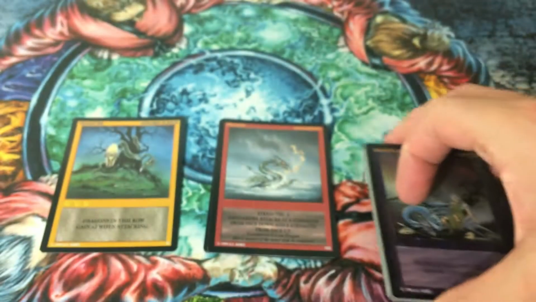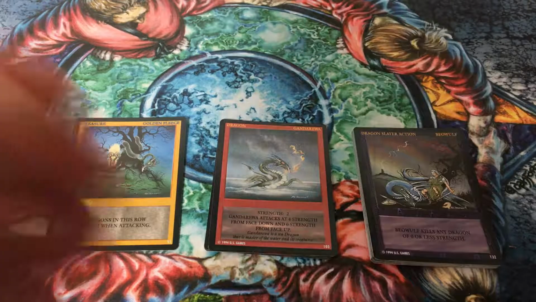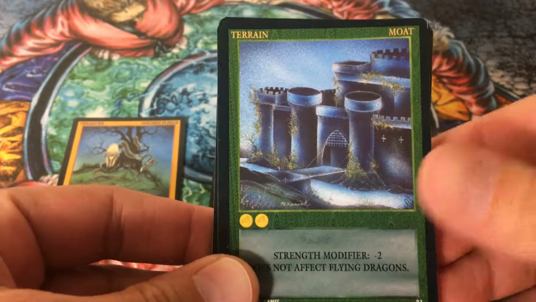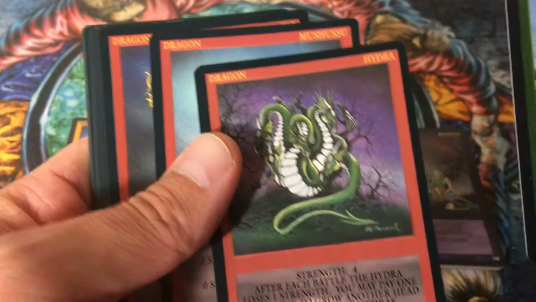So, let's just go through, open some cards, and get all set up here, and look at some of this interesting, pretty art. And I'll tell you my thoughts on the game. This is the other pack that I opened. It's a moat for Wyvern, different than Magic. It's not the same. But we had the Hydra.